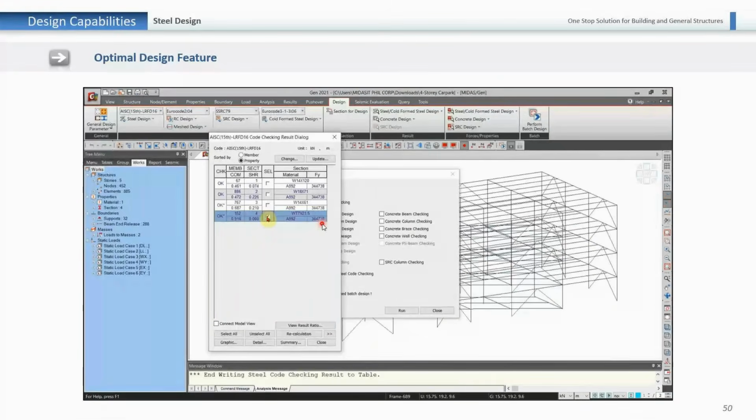So I think we are planning a next webinar for steel buildings as well. In that we will see this feature in detail. So I request whoever is interested, please join that webinar as well.